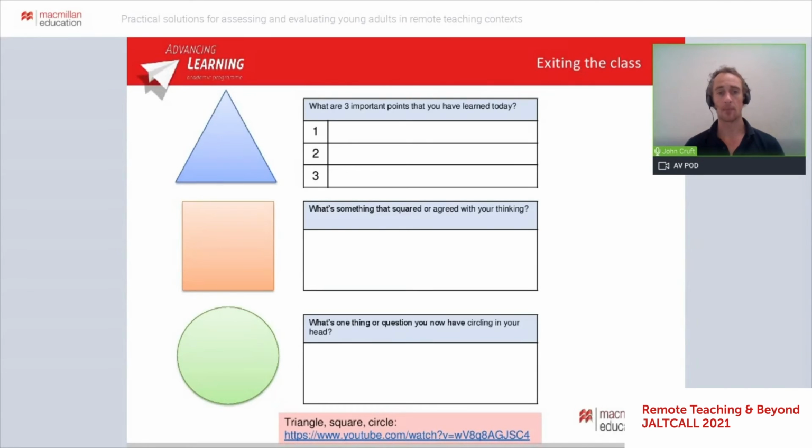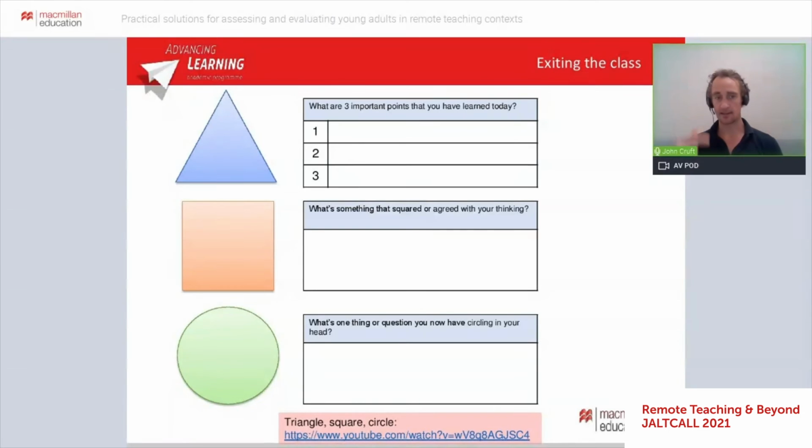The square, what's something that's squared or agreed with your thinking? Maybe that's really nice for like a reading text or a topic based lesson. And finally, a circle. So maybe what's one thing or question that's now circling around your head as a result of today's lesson. Again, that will give you a quick snapshot on how well they did.